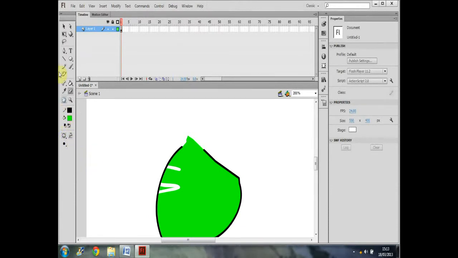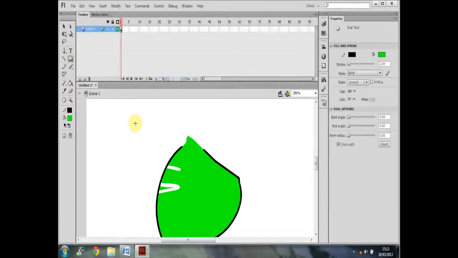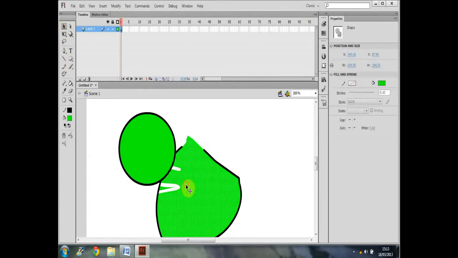Erase selected fills, so again, we have a fill selected. Let me draw another object. And then go back to the eraser. So as we have this green fill selected here, it won't affect any other fill, only the fill that we've selected.